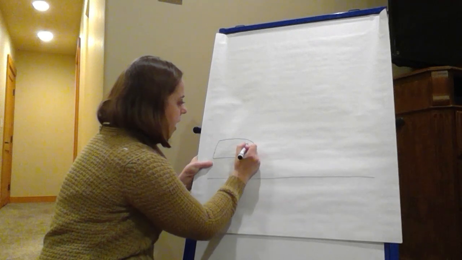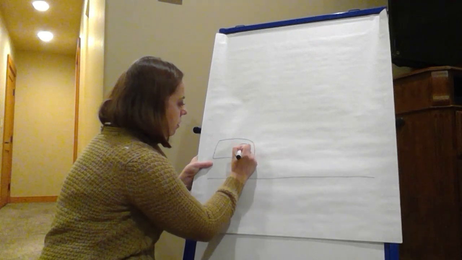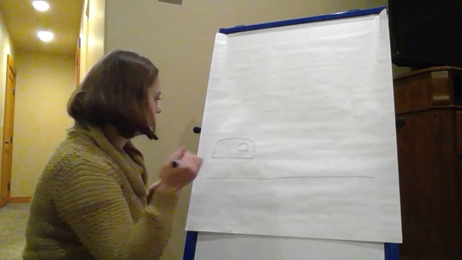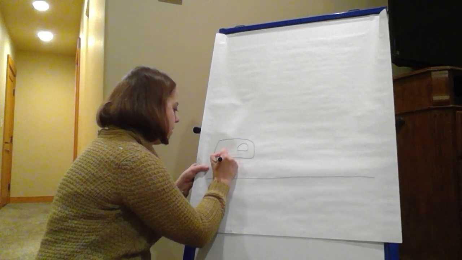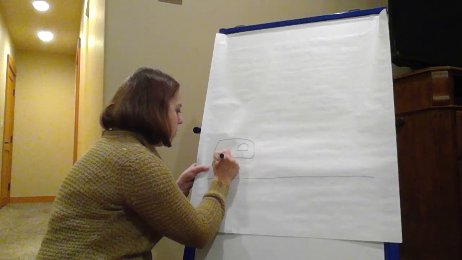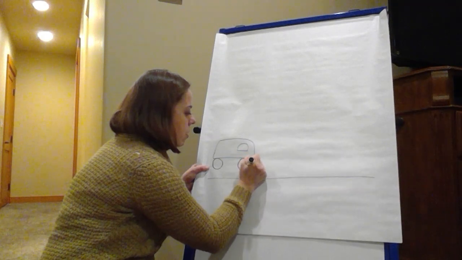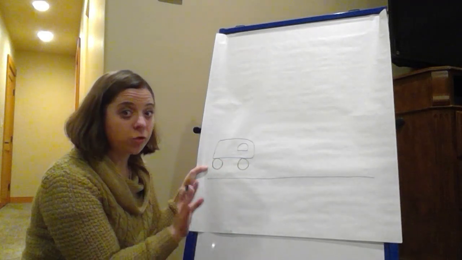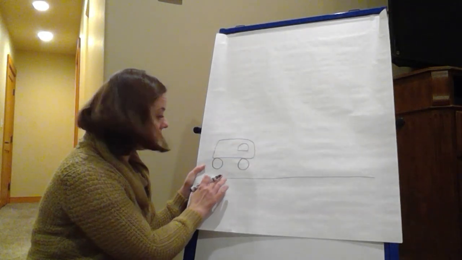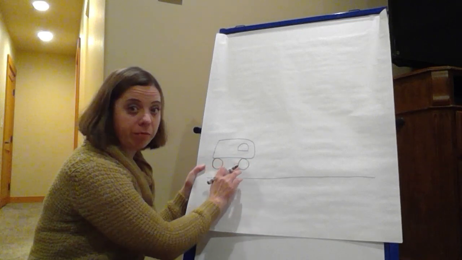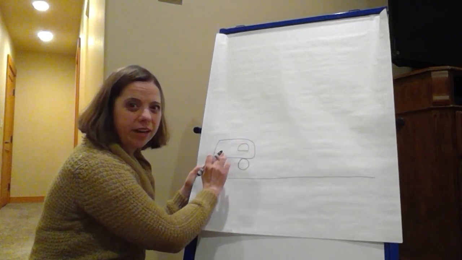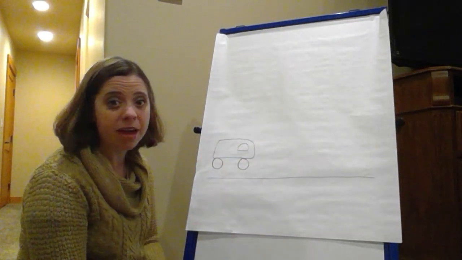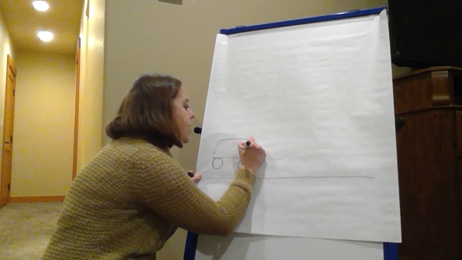Kind of a rectangular shape. And I use blue for a reason. I'm going to add circles down here. Okay, so I did my best to draw my car. My car has circle-shaped wheels, and it's mostly a rectangular shape, but it's a little bit curved. And then here's the window. And this is my car, and in the car is me.